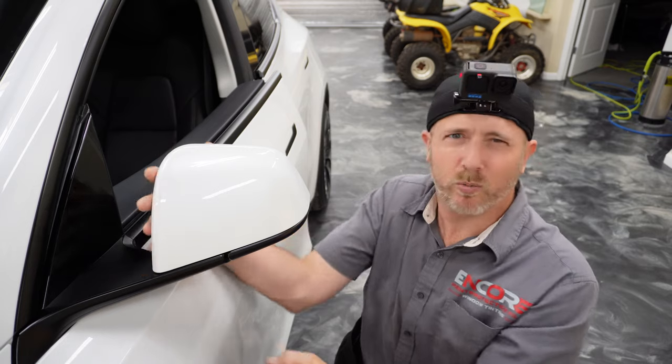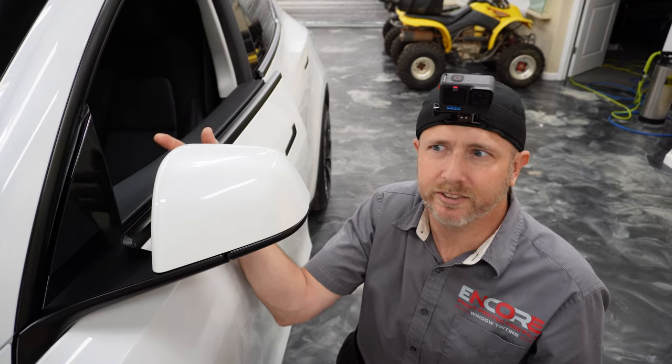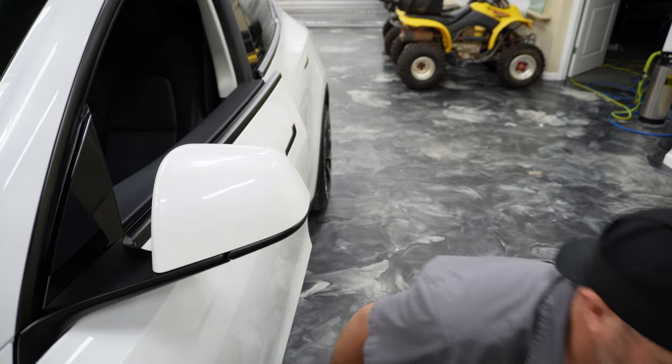So we're not going to wrap this side. It's not really going to get hit by rocks anyway. And if it wanted coverage, we just put a little piece in there. So we're going to do this whole section in one piece. I'm going to show you how we do it.